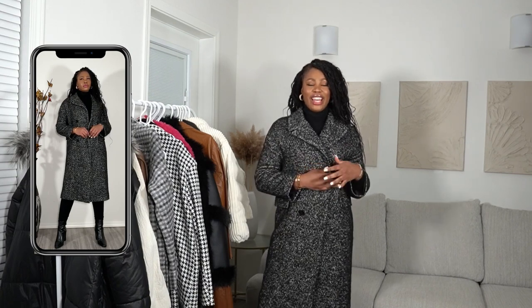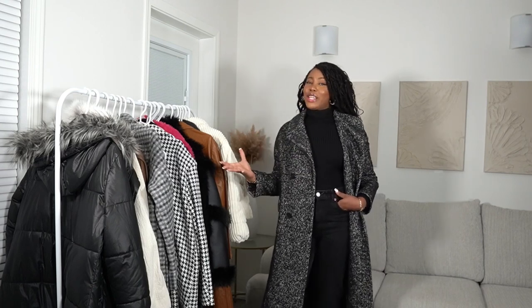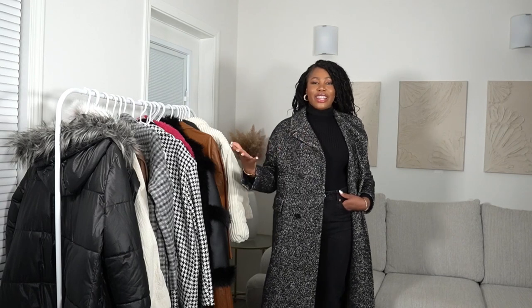It has that classic silhouette of buttons in the front and room up front for your scarf or shawls. This piece is not leaving my collection anytime soon. Then there's my salt and pepper jacket — I love it because it's not a true black or true gray, it's somewhere in between, which gives it an edge. I love the military design with the lapels. I tend to style it more corporate than street. When I wore it to work I got so many compliments. It's a unique piece I keep for that reason.